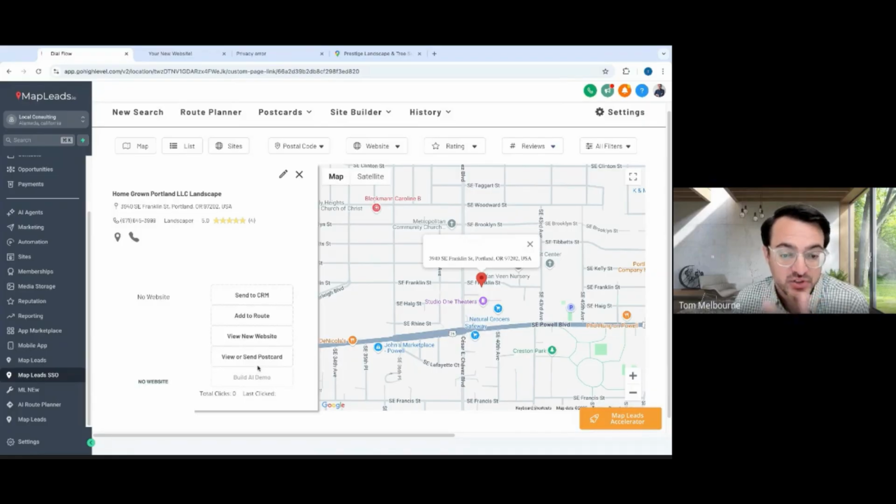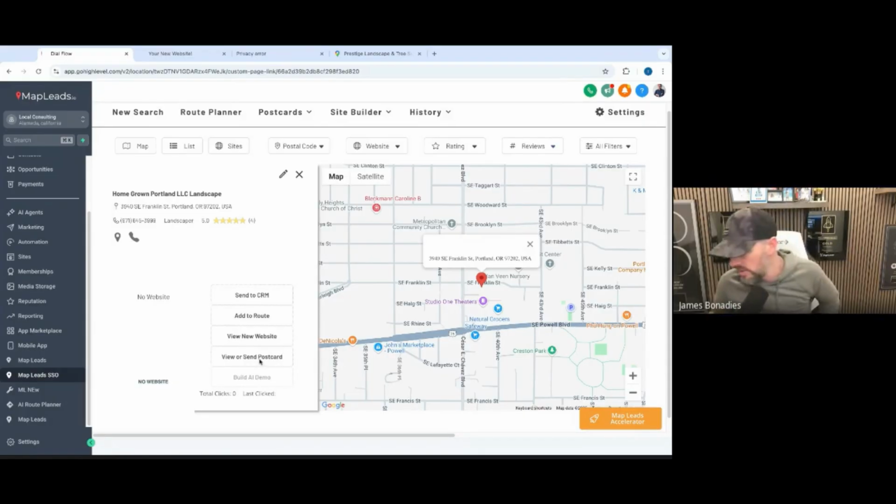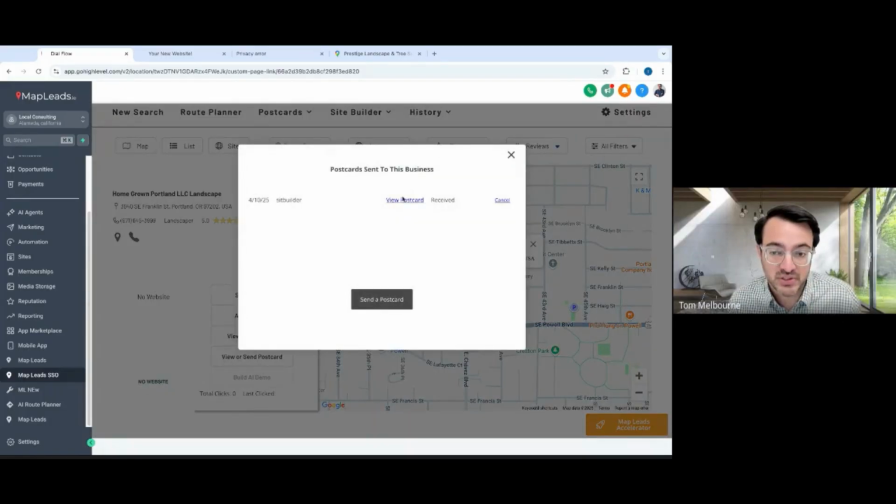We also have a reputation management one, which is fantastic. And then the other one is you can send any type of postcard you want. You can create one in Canva, give me the images, and you can add some customization to it, or QR codes and things like that. So there are 3 different types of templates. This particular one, again, was a site builder template.